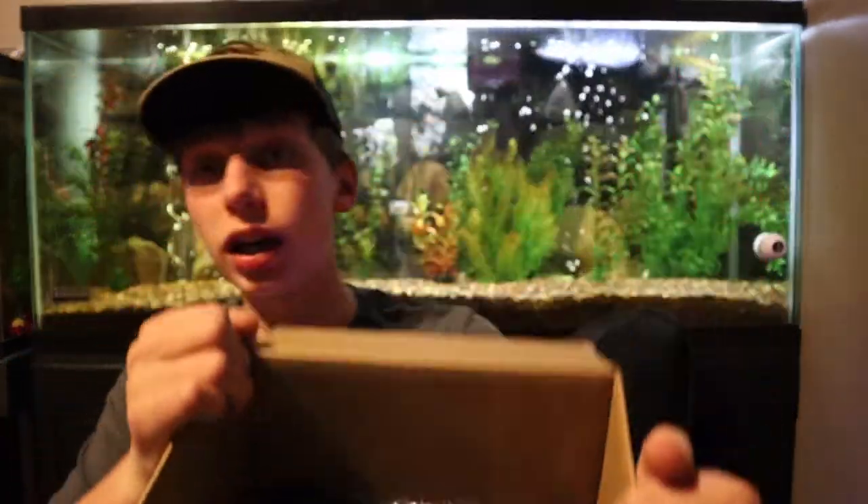This is a camo one. You might be wondering where my other hat is — I left it at my cottage and we're probably not going back for another month, so I thought I might as well get another hat. In my opinion I really like the Googan Squad hats. We're just going to throw that on for the rest of the video. It's got the net style on the back, nice and breathable especially in the summer. There are all the baits stacked up on top of the hoodie.